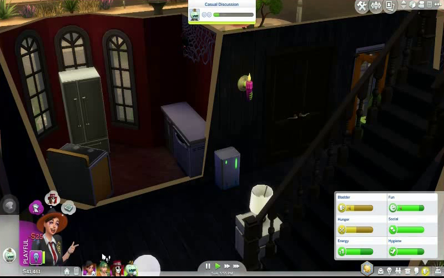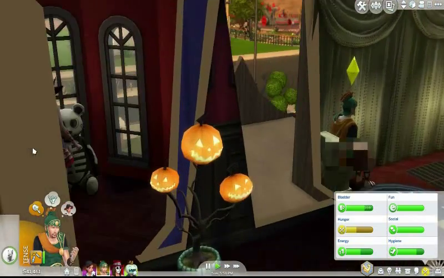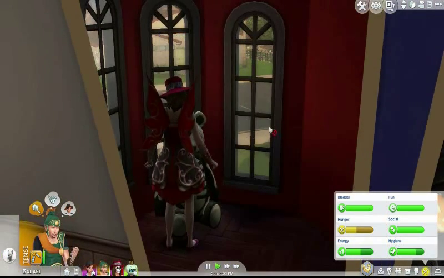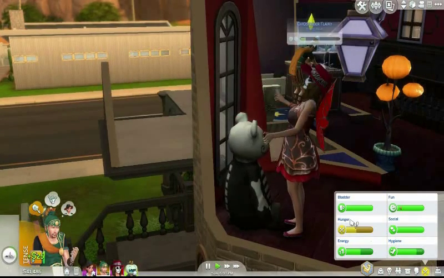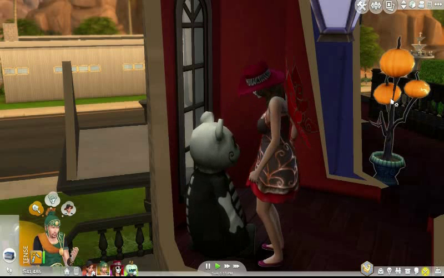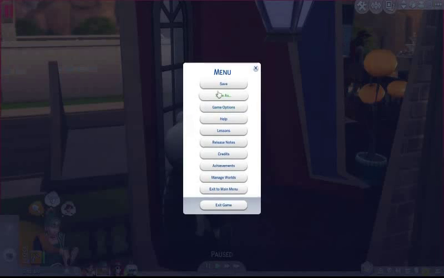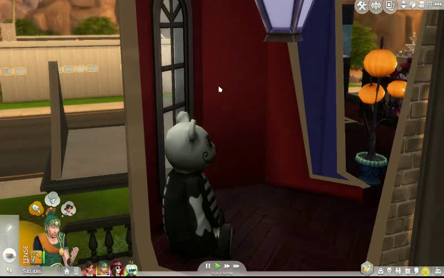Do you see what I see? I have no door on my kitchen. What are you doing? What are you doing? I've never seen a Sim beating up a teddy bear randomly. Did that make you feel better, honey? You just beat up a teddy bear. A skelly bear. What did he do to you? Oh my. A house of weirdos.